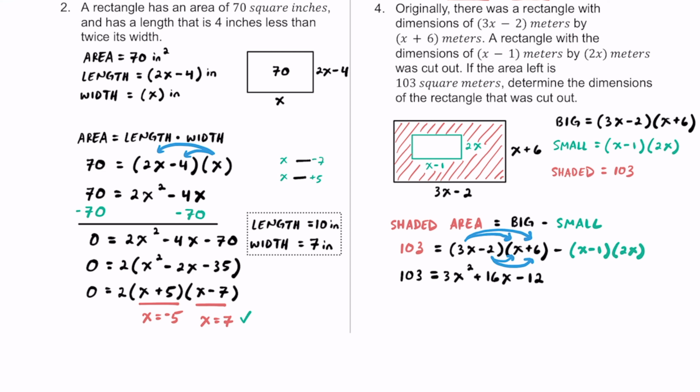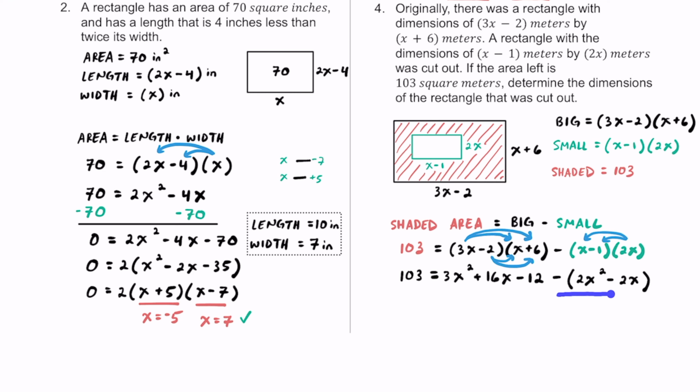So foiling it out, that's going to be the trinomial that we get here. And now let's go ahead and see if we can subtract the area of that smaller rectangle. So let's go ahead and figure out the area of this smaller rectangle. Let's start by distributing that 2x. So this 2x times this 1x is going to be 2x squared. So I'm going to write 2x squared. Make sure we put parentheses here because we're subtracting this whole expression. 2x times this -1 is going to be -2x, so let's put that just like this.